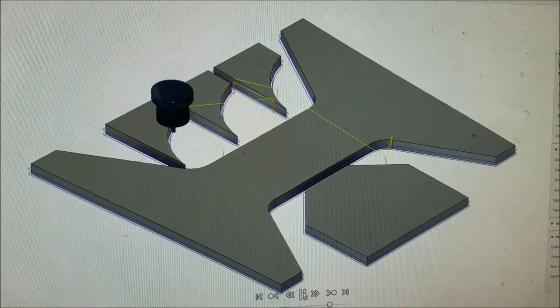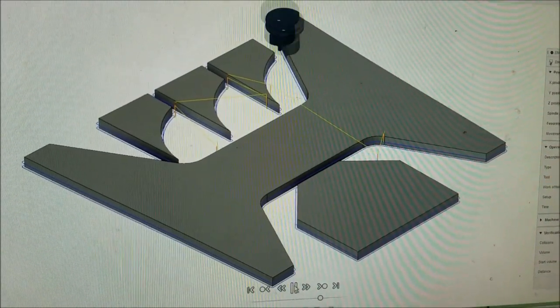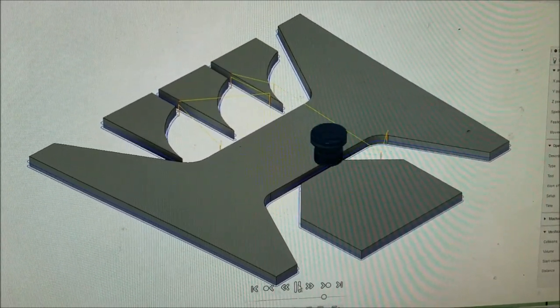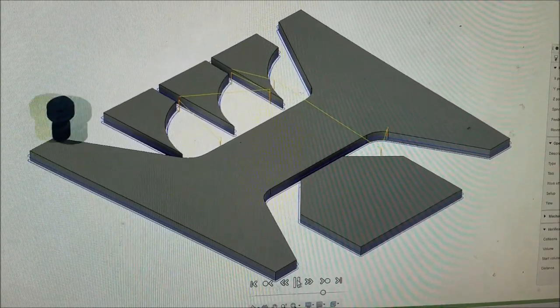All right, here's my design ready to go in the CNC machine. Now, obviously, you don't need a CNC machine. I mean, I suppose you could do this with a jigsaw or a bandsaw or pretty much anything you have, really. I mean, you can go with a coping saw if you wanted to.